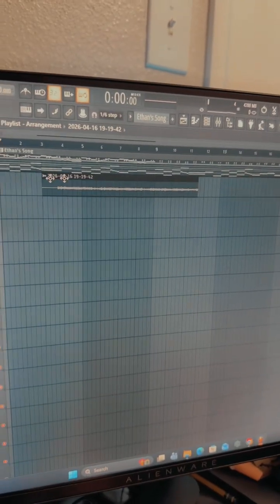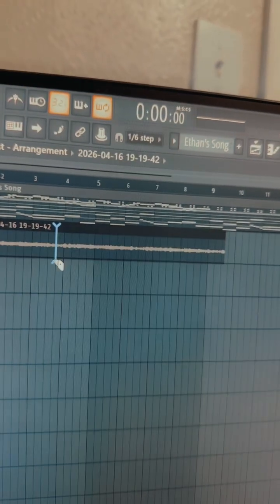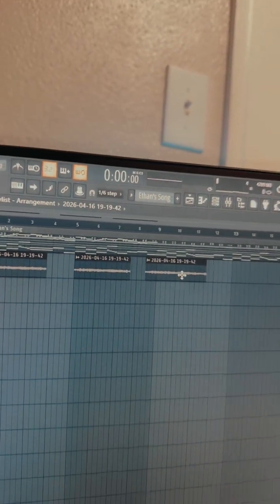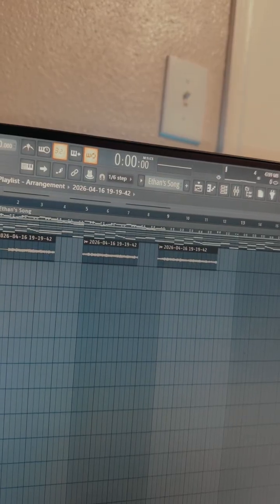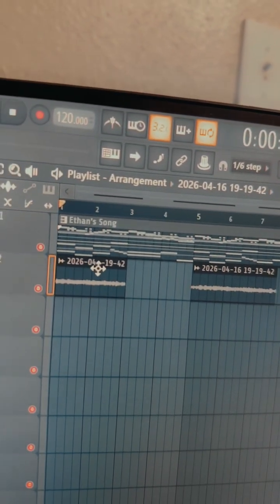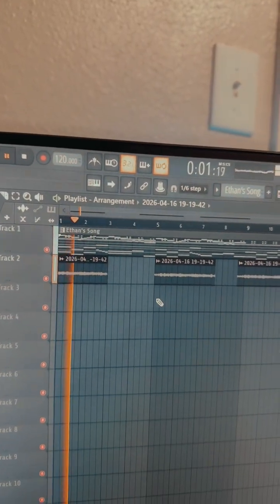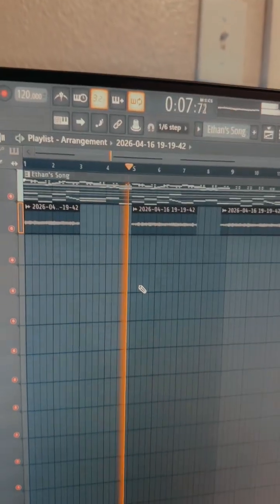So now we have our sample. So we can do all sorts of things with this. We can spice it up. If we go to this little bird looking thing, we can trim it and we can move parts of it like this. So, another pro tip, we can trim the noise there. So we can start where we want it to be. So now we have our sample playing over and it's spliced apart, just like this.